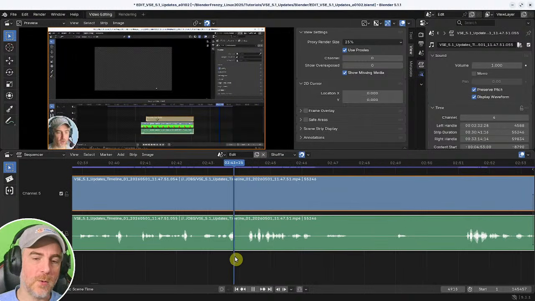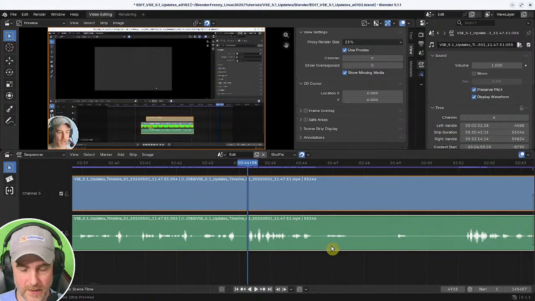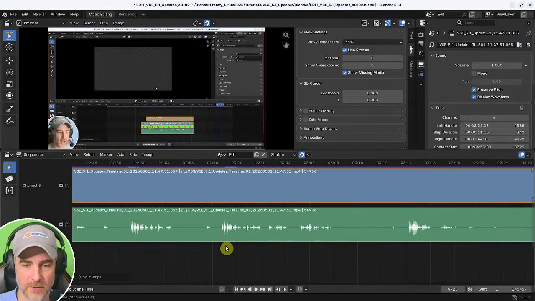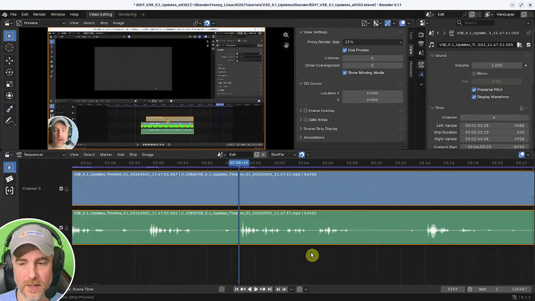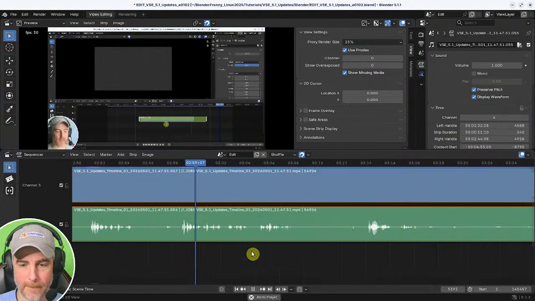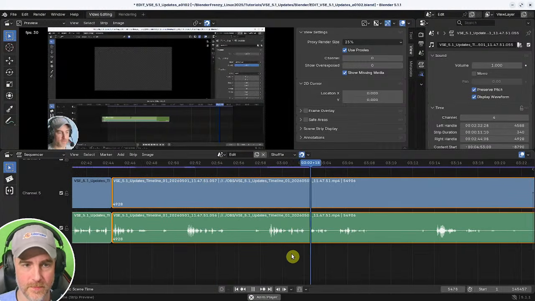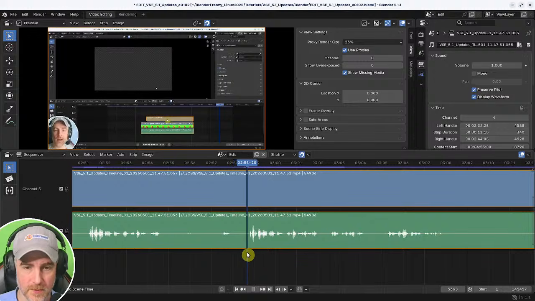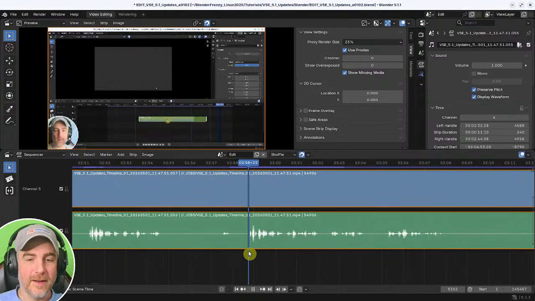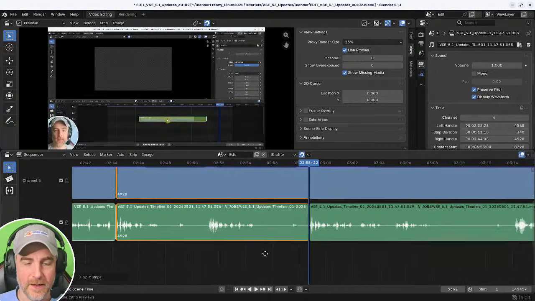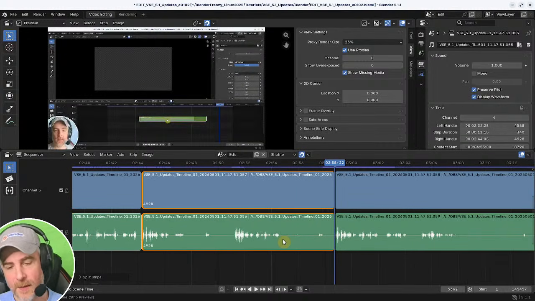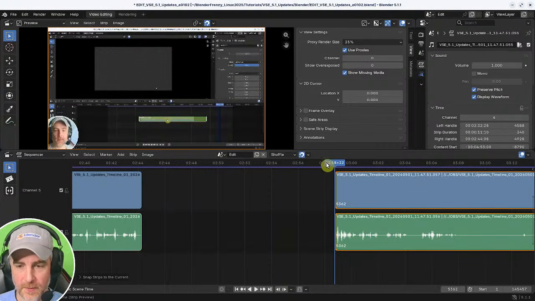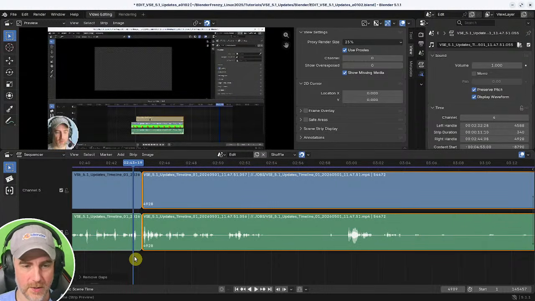Sometimes I'll cut before I breathe, like right here. Sometimes I'll cut after I breathe, which I'm going to do here. So here's the breath. I'm going to cut. And then, actually, I guess I should have just snapped. I'll do that because that's what I usually do. So snap, that snaps the handle, which essentially is a cut and a delete. And then I move, clear the gap.